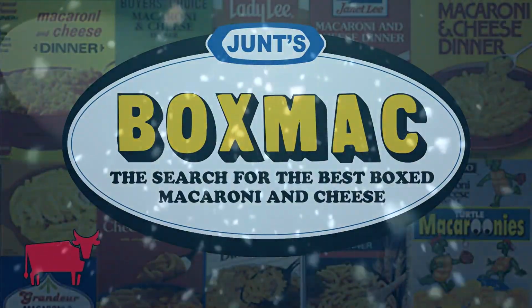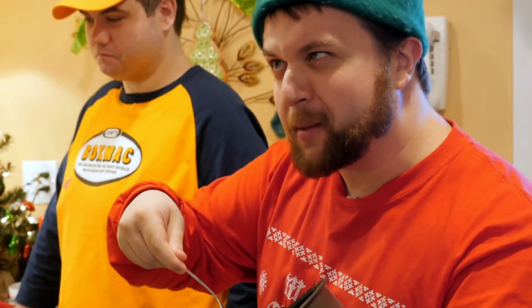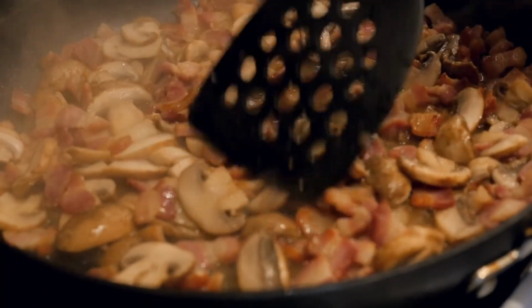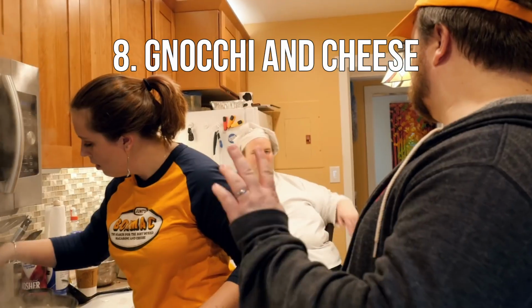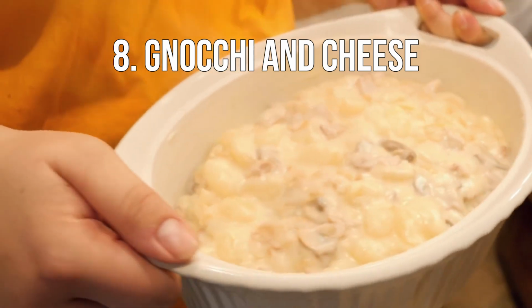The holiday season is upon us, and we have years of cooking delicious homemade macs that you might want to make for your families. Today, let's recap some of our favorites. In episodes 75 and 76, friend of the show Ashley Blom took control of Test Kitchen to make us a bacon and mushroom gnocchi and cheese with caramelized onions.